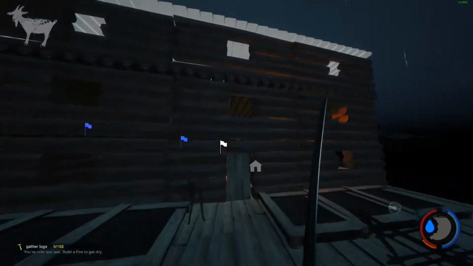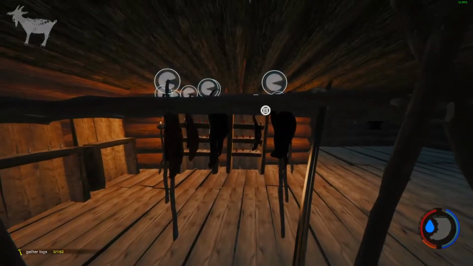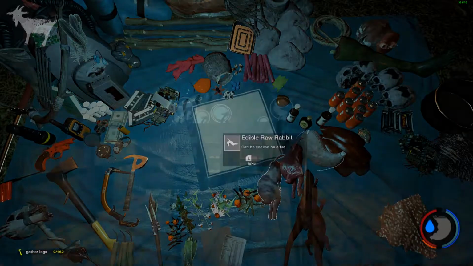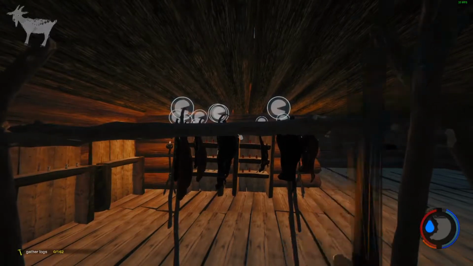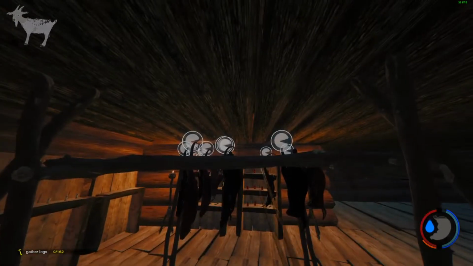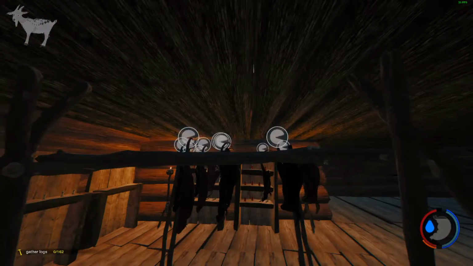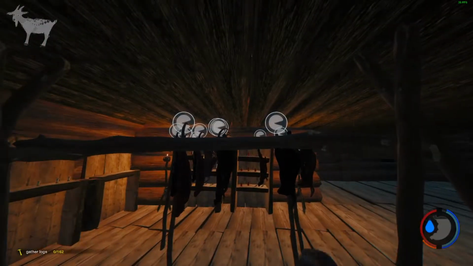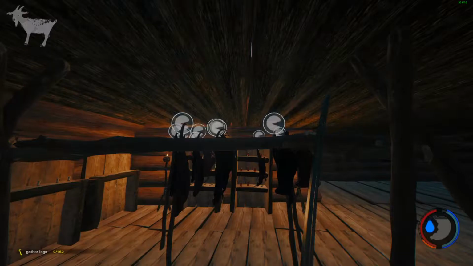Let me get the rest of my food onto the drying rack. That way it doesn't keep spoiling in my inventory. I'd rather it spoil in the drying rack, but a lot less quick. Let's see here. Put it on. Alright. Added the lizard. And then I think this was from the deer that I ended up killing. Yeah. One more.